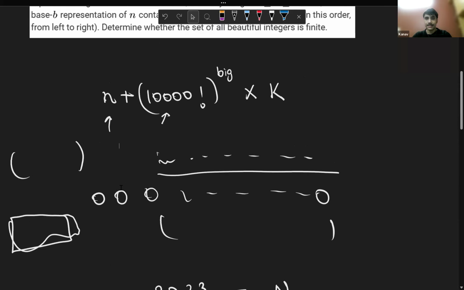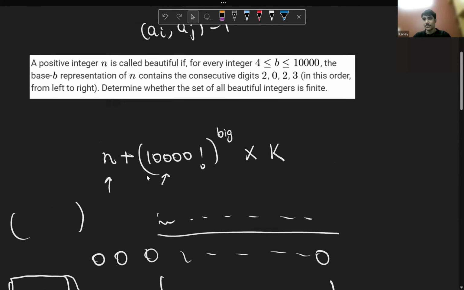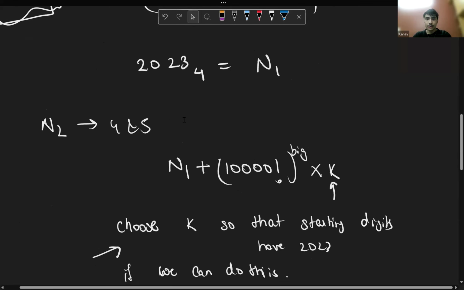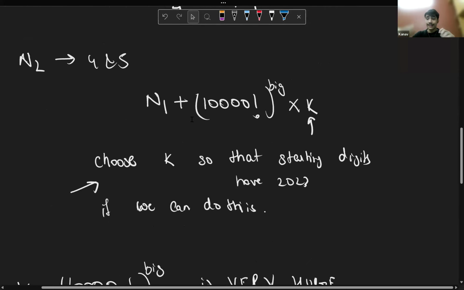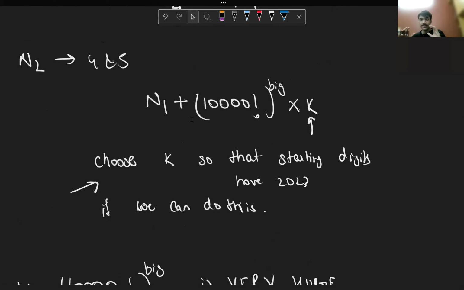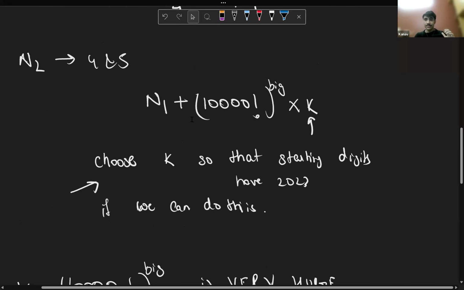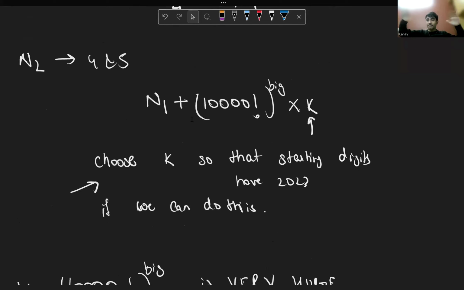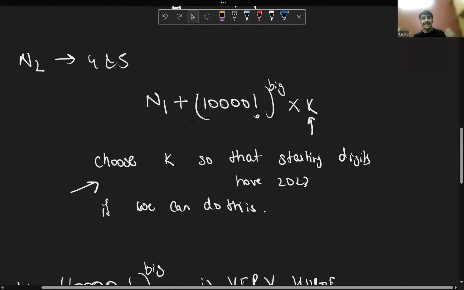Now we do it step by step because let's do it for 4, then we'll do it for 4 and 5 and so on. So starting with 4 and 5, again, the same idea comes in. We try to start with some number having the structure. We try to add the 10,000 factorial, take it to a big exponent, do our thing, so that we preserve the structure that we previously have. And the point is we can make numbers as large as possible. That's not a big problem because there are larger numbers.